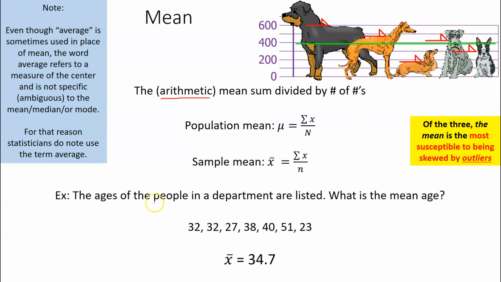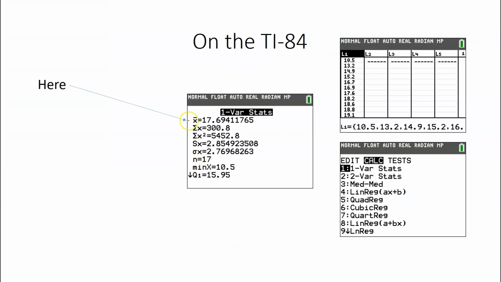Okay, here's an example. The ages of people in a department are listed. What is the mean age? Add them all up and divide by 1, 2, 3, 4, 5, 6, 7. Divide by 7, and you've got that right there. So that's the mean. I asked you to get your calculators, and here's why. When you get large data sets, it becomes problematic to find the mean by just adding, and then dividing, because the chances of you losing your spot, losing track of which data point you're on, really becomes a real issue. You miss a data point, that's going to very much so change your mean.